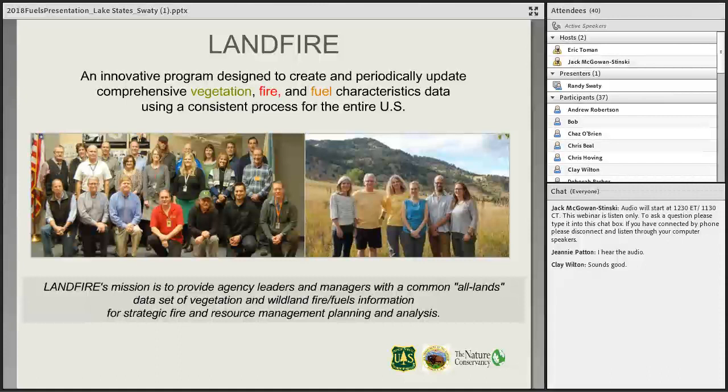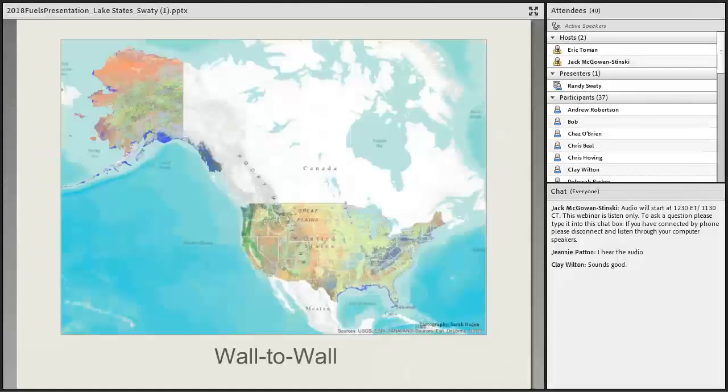But I'm sort of the messenger today, and want to connect some dots for you as you do your work out on the lands of America. By way of introduction, I'm going to go through just a few slides that give you some of the traits of the LANDFIRE spatial data.